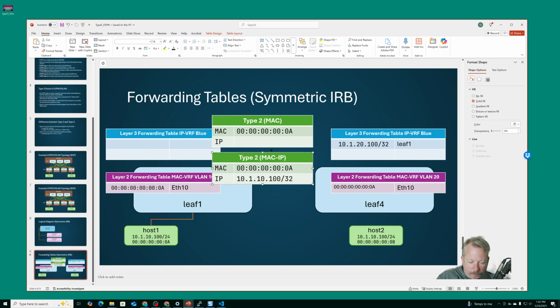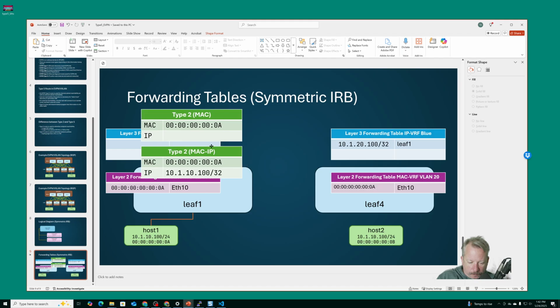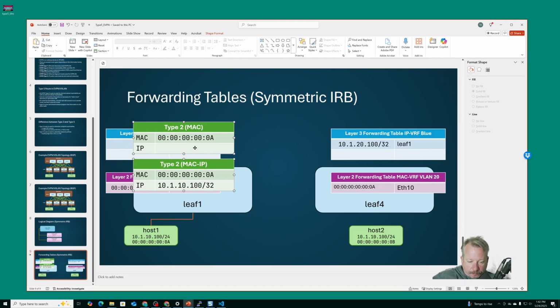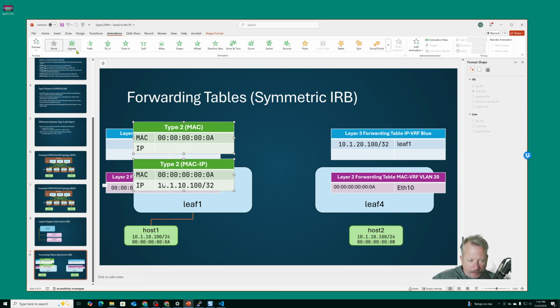So 2 of these routes get generated. So when that MAC learning event happens, these are going to appear. So this is an animation, fade in, and then they're going to move.